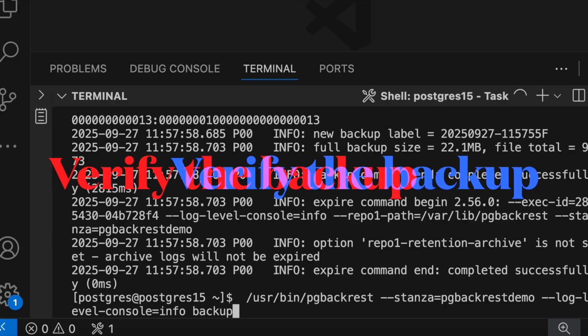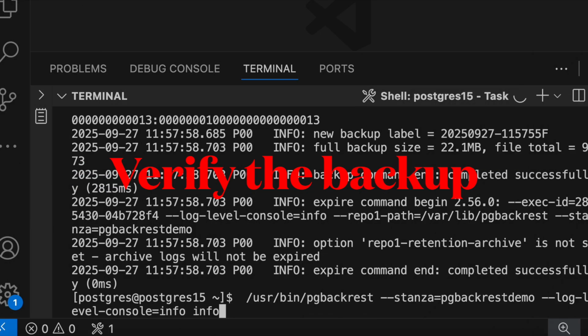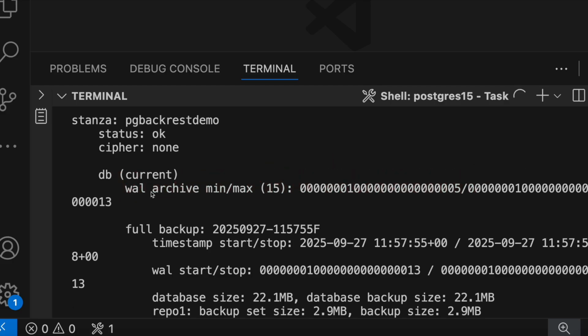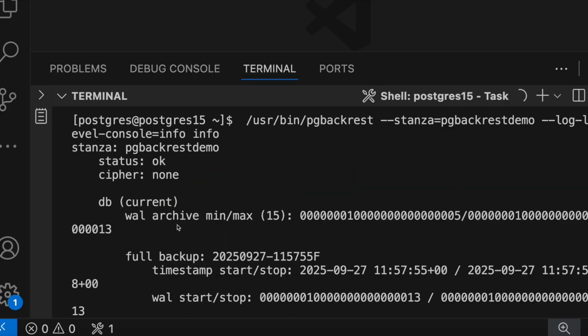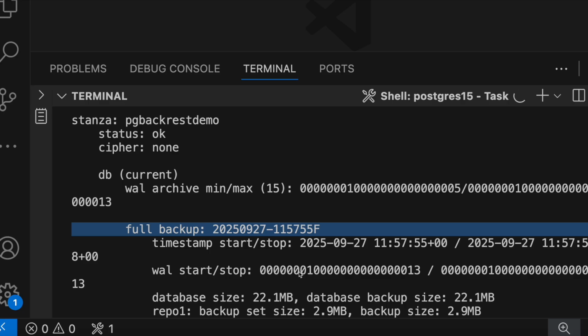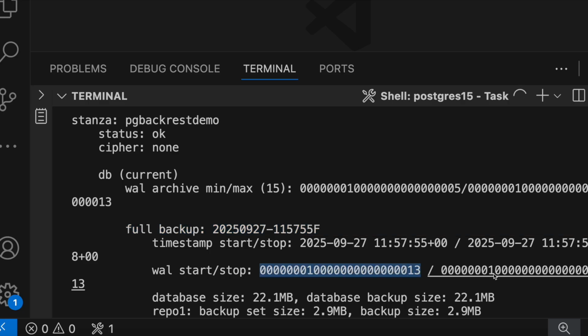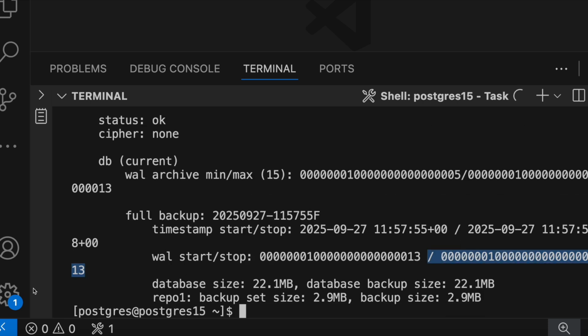So here the info is saying there was a full backup, and this is the tag of the full backup. This is the start wall point, and this is the end wall file. In case anything happens during the changes, info will also show it, and it will show the database backup size as well as the start point and end point.